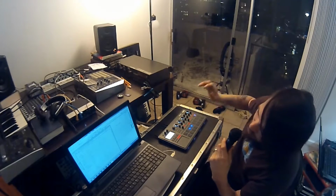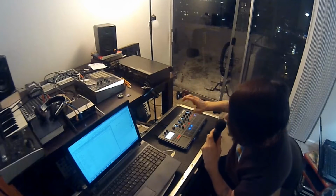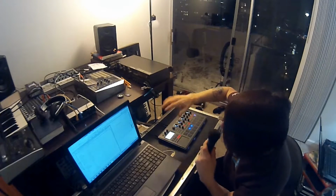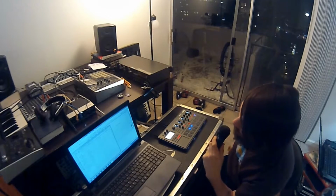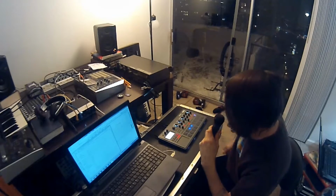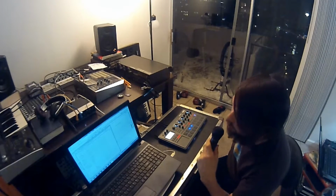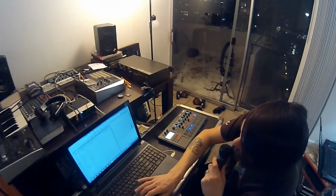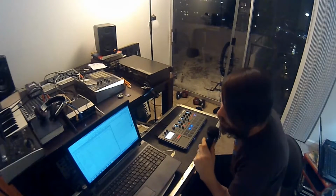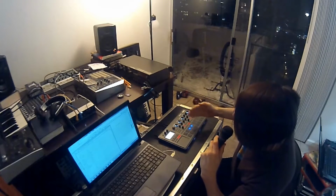You have alto flutes and flutes, basses, bass clarinet, bass trombone, bassoon, cello, clarinet, contrabassoon, cor anglais, which is the only samples that are not tuned to C, because a cor anglais, by definition, is supposed to be a fifth above, or I can't remember exactly how it works, but it's a fifth above C, which I think is G. It's got flutes and French horns and harps and oboes and pianos and piccolos and violins and tenor trombone. Let me look here and see actually what else we got. We got trumpets and tubas and violins and violas. Thing is that we have multi-samples in each folder of different timbres of the instrument, okay?